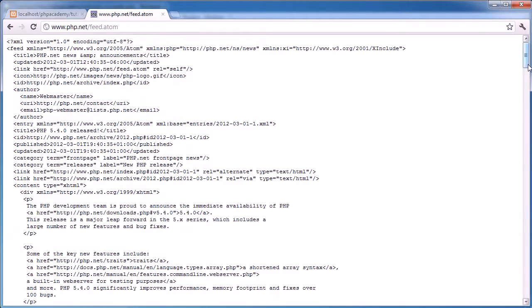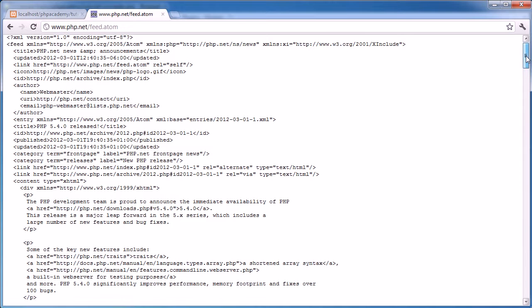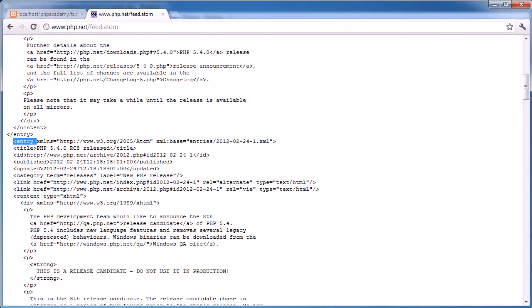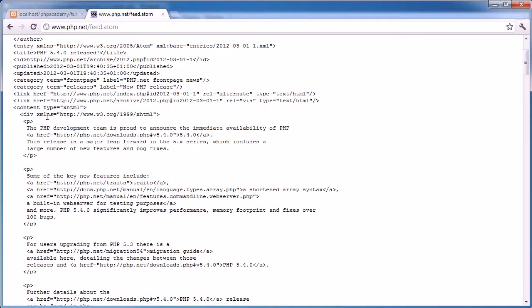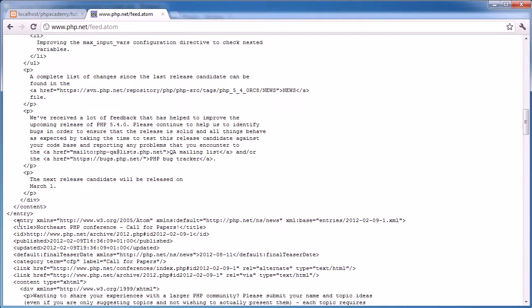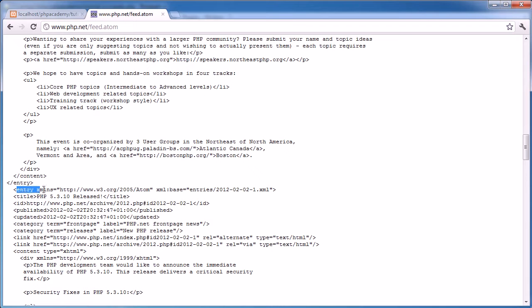First of all, we need to take a look at the feed to determine which items we need to loop through and what we need to display. In this case, I'm just going to be displaying the title and the URL of the link. Let's look down here and spot some kind of common pattern. I've already spotted it: entry. We've got an entry here, an entry here, an entry here. So we need to loop over all of these entries and then display this data out.